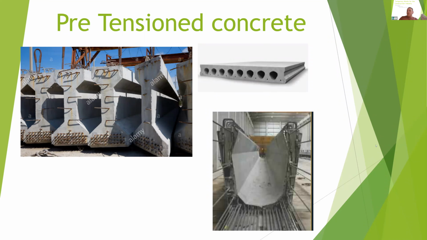As I said, it's generally used for off-site manufacture. So buy some planks that are pre-tensioned. Bridge beams that we use, standard bridge beams that we use throughout the country, are generally pre-tensioned. You can see all the strands in the bottom there and a few up in the top here. U-shaped beams, all sorts of variety of pre-tensioned concrete available off the shelf pretty much.